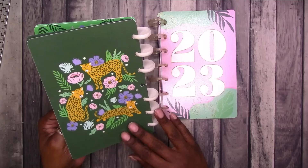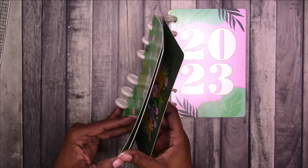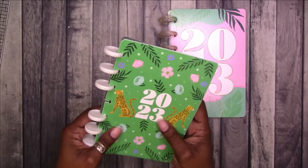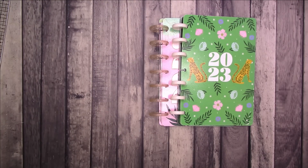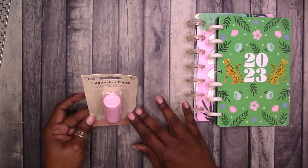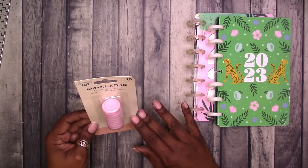And these are some of the other covers. It's unfortunate that they say 2023, but they can always be flipped around and used outside of 2023. I don't think this was the original cover. But then here is what the other cover looks like — wild and free. So while on this Dollar Tree shopping spree, I stumbled across these. The first thing I saw was 'expansion disk' — these are not expansion disks, but OK.